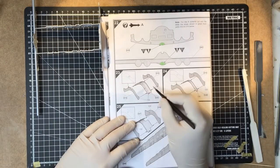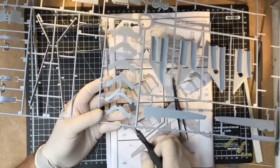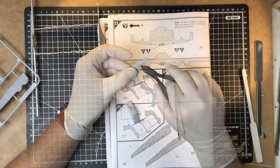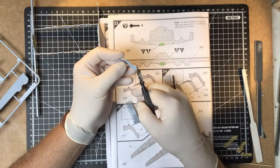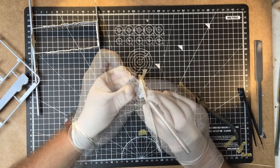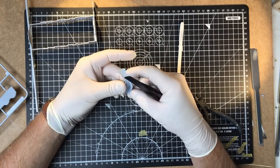I'm going to do these in order just because I don't want to mix these parts up. As you can see, they look quite similar on the sprue. They are numbered actually on the inside face, which is helpful. Got to be very careful to get these pieces in the right place. They're very easy to mix up.